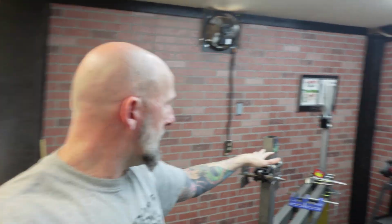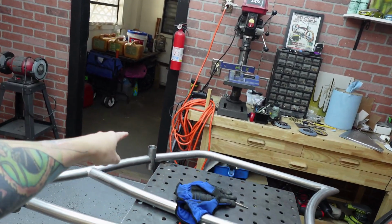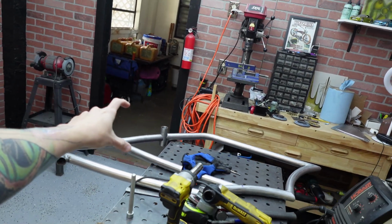But I'm not. I'm running a Nexus. I'm running a 29x3. Yes, secret's out. 29x3 front and back. You just don't know what the wheels look like yet, and I'm not showing you because I don't have them. So that's that. But anyway, we got the back spacing done. We've got that one on there. This bottom bracket is 100 millimeters.